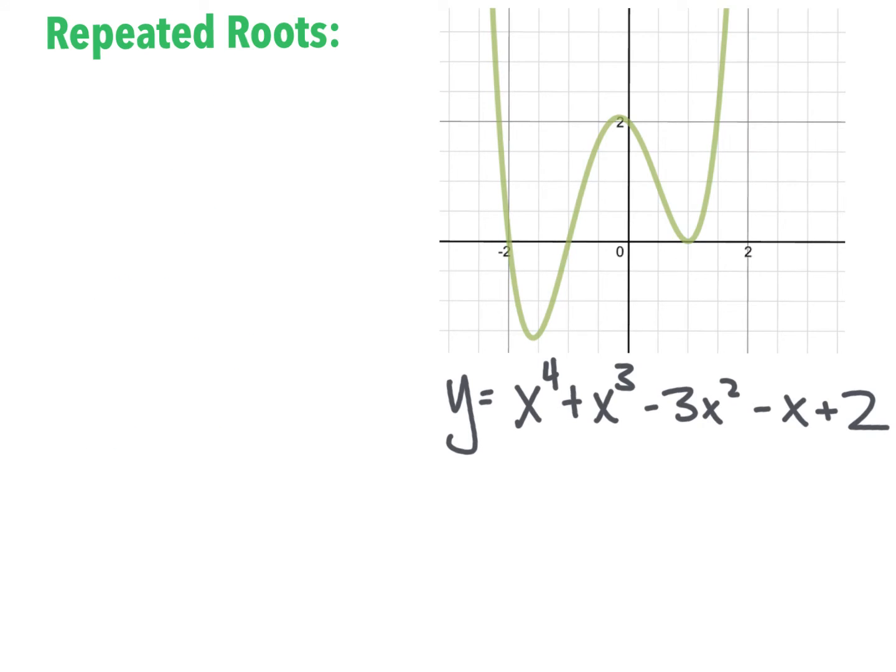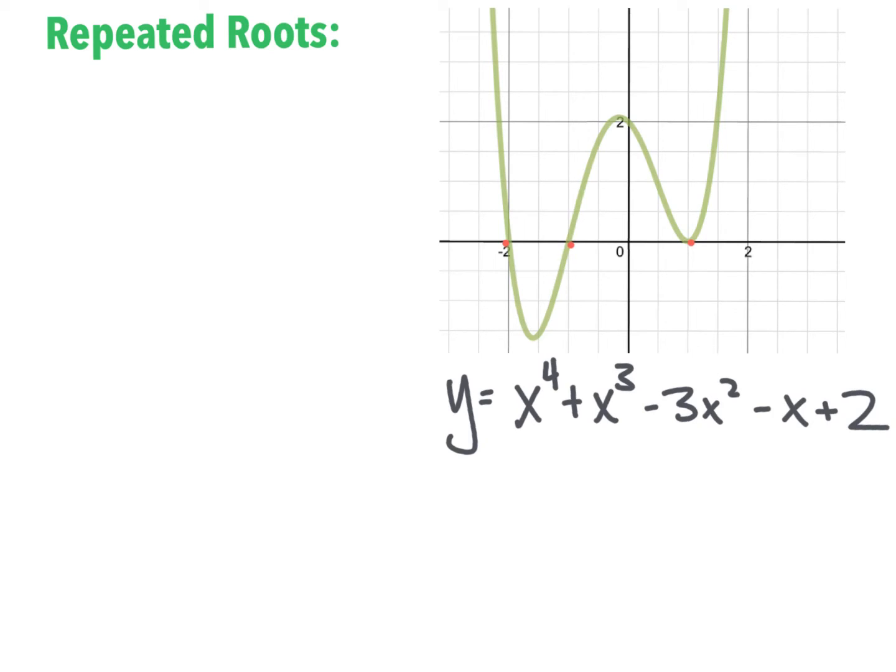So a little bit ago, I was talking about number of possible roots, and really that's number of possible real roots, because sometimes you have imaginary, but sometimes it looks like you only have a certain amount of roots, and it turns out you have some repeated roots. So like, let's look here. This is an x to the 4th function, so I have a possible maximum of 4 roots. But see here, I only see 3 roots. And that's because this has a repeated root at x equals 1. But how did I know from the graph that it's a repeated root?